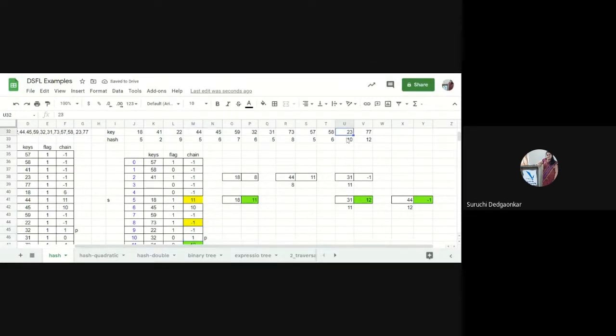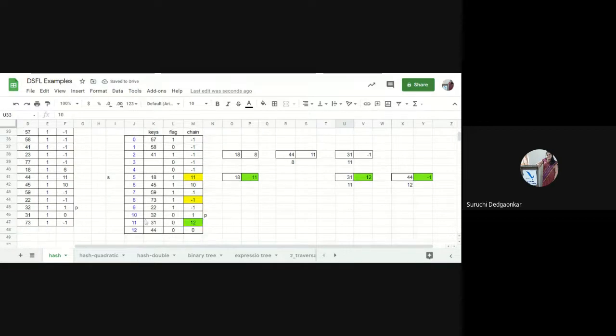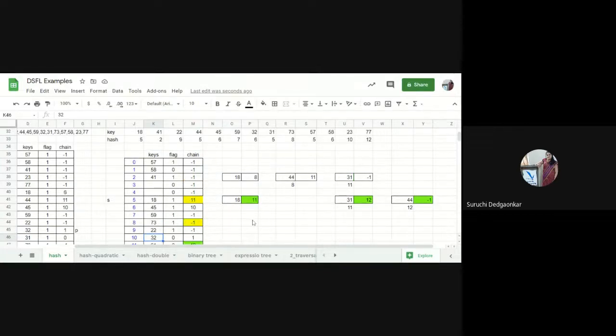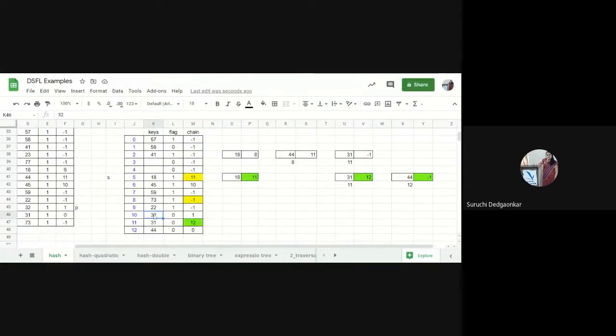Okay, then 23 with hash value 10. Now the hash value 10 location is occupied by an element of another hash value. Okay, so shifting will again be done. The hash value of 32 is, oh sorry, 6.